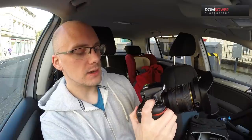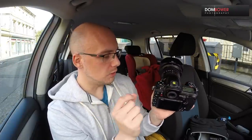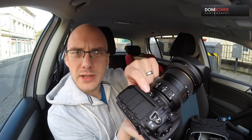And effectively, I can control in manual all the settings with one hand. I like that! Ooh, I like that a lot. That's a good thing. Well done, Nikon, for that bit. This bit here, I'm a big fan of. Quality and white balance, take those away and make those two buttons a lot bigger. That would be good.